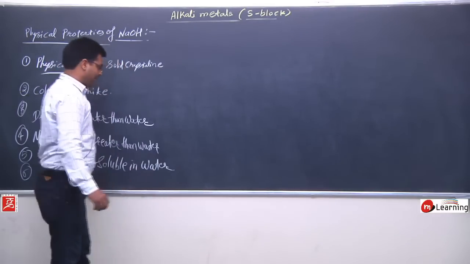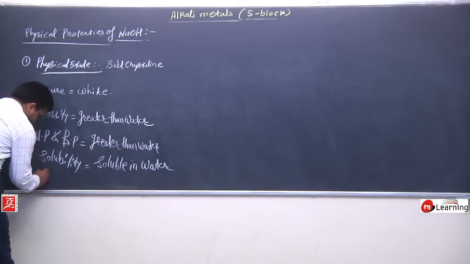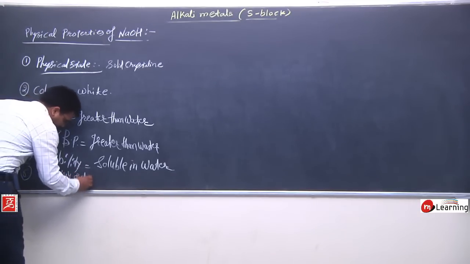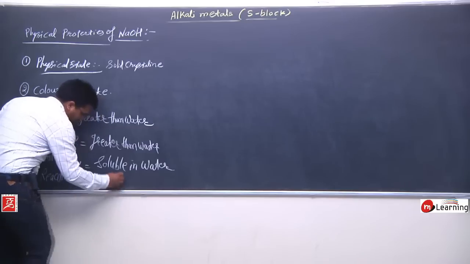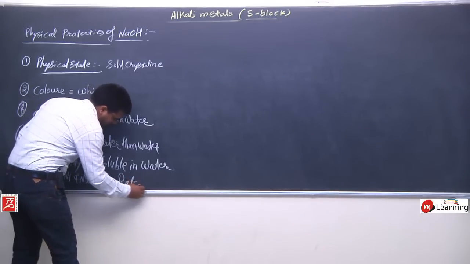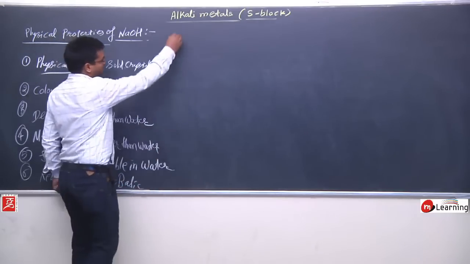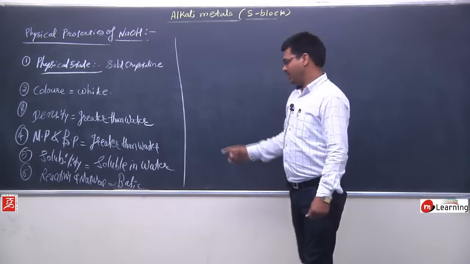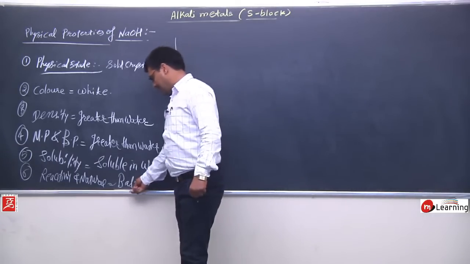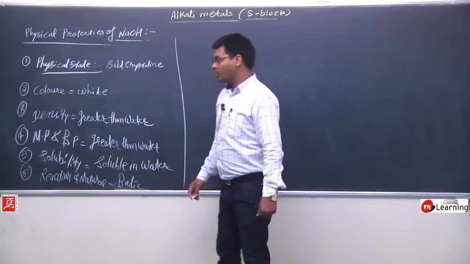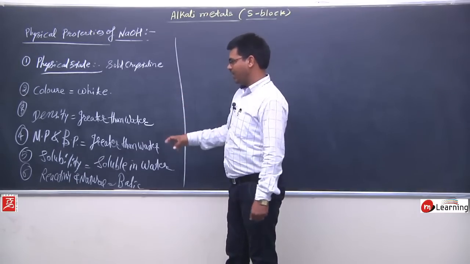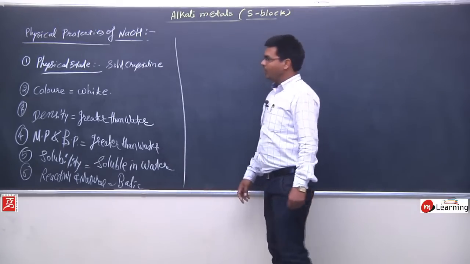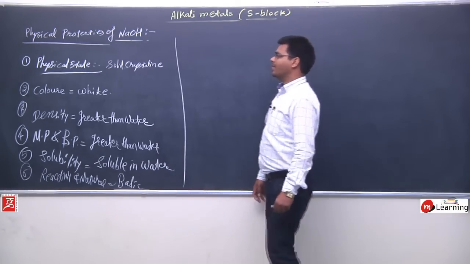And last, besides solubility, there is one more very important topic, and that is reactivity and nature. Strong, basic in nature. Reactivity is basic in nature. So this is the most important topic: color, density, melting point, boiling point, solubility and reactivity. Okay, so these are the most important physical properties of sodium hydroxide.